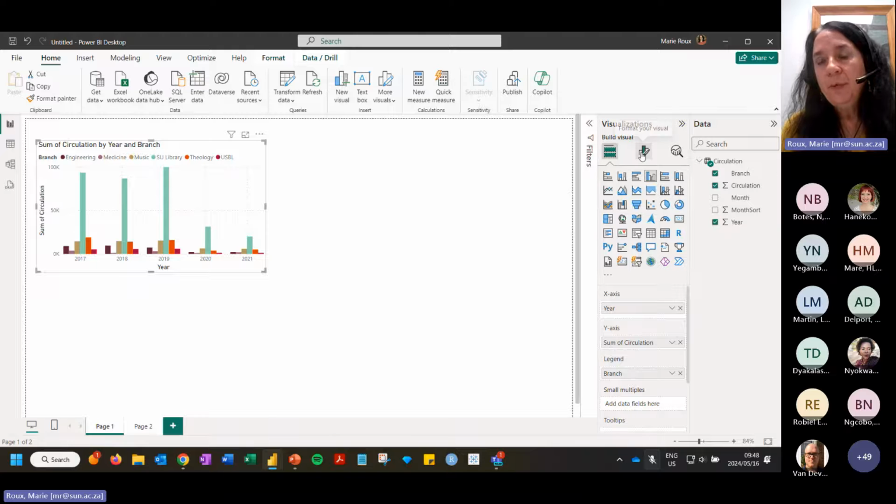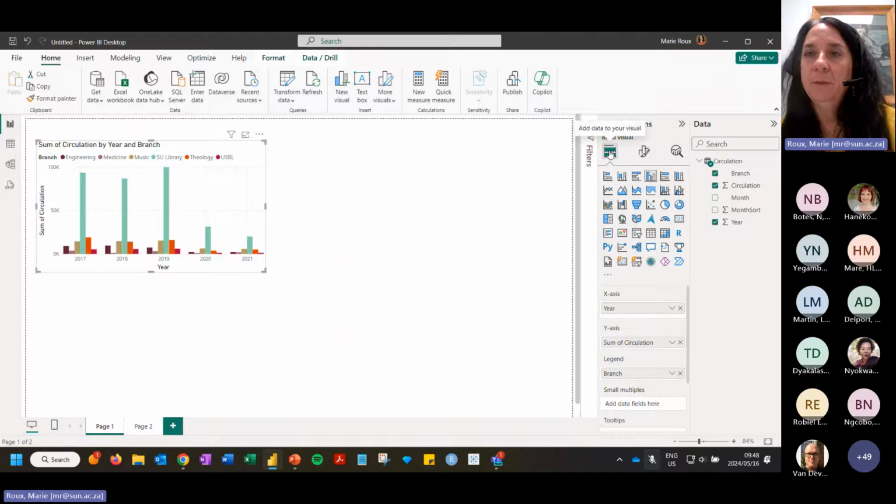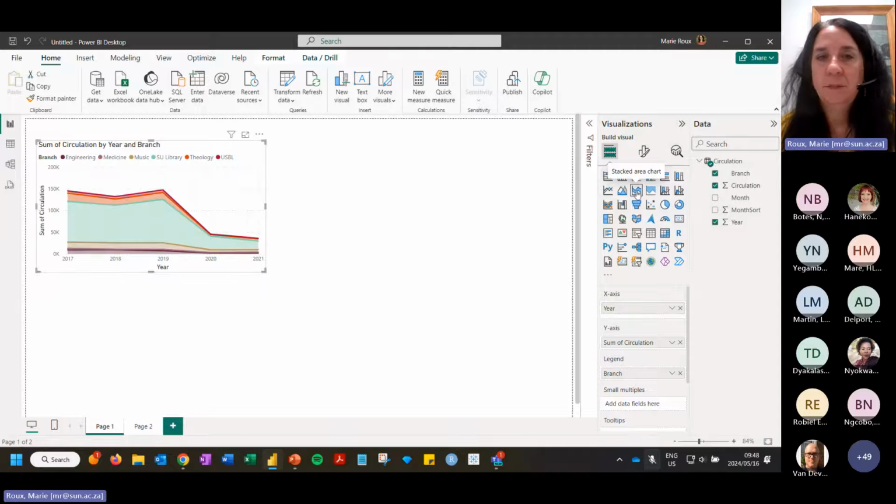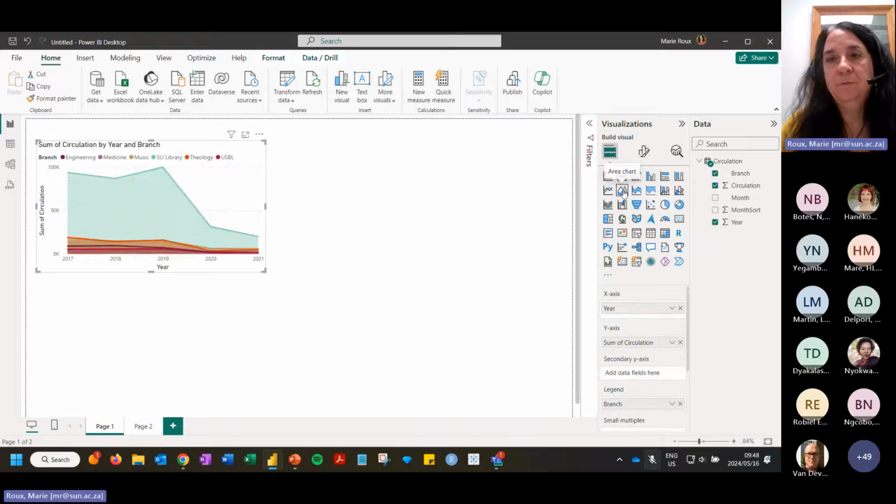So the format tab is here in the middle. You will see the build visual, add data to your visual, and the building of the visualization is the first one here, where you decide what goes where, which visual you want to use. You can now click on lots of the others and see how the same data looks with different types of visualizations.